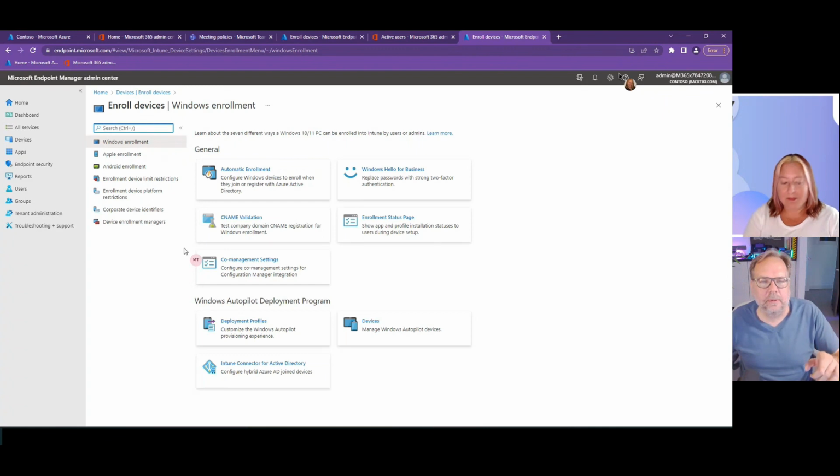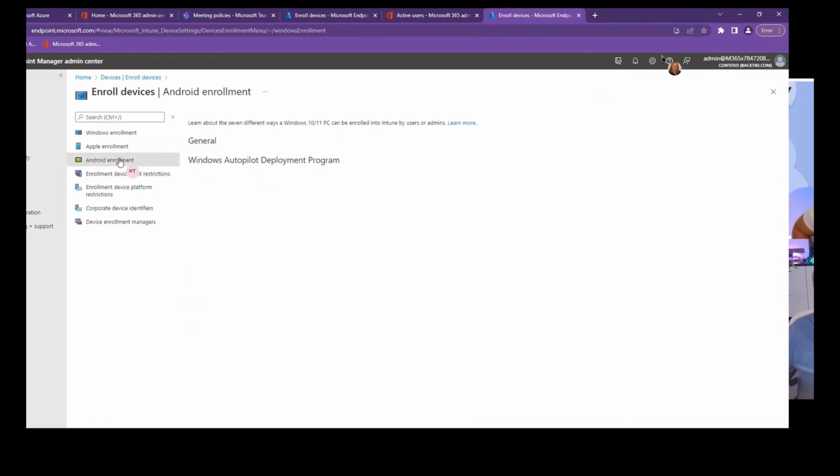So when it enrolls with Intune, it takes a couple of attributes from the device and stores it into Intune so you can set compliance policies, possibly push things down to the device. It shares the manufacturer and model number of the device with Azure AD so you can create filters and lots of other things, but we won't go into that. Are we in Intune land right now? Yes, we are in Intune land right now. All right. Yeah. Like it's Android enrollment.